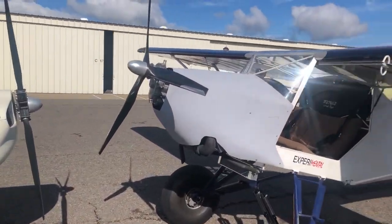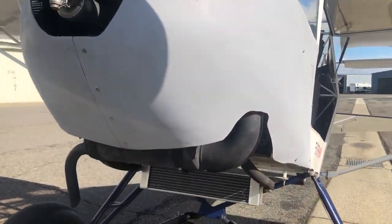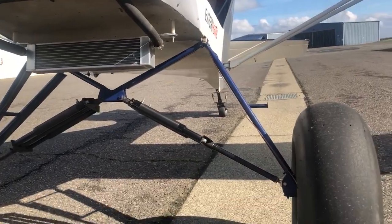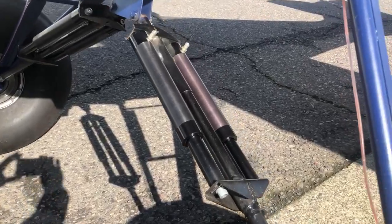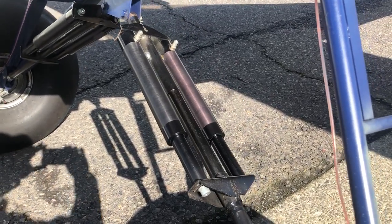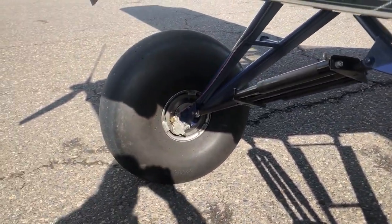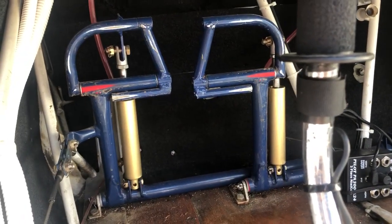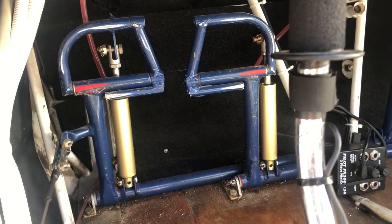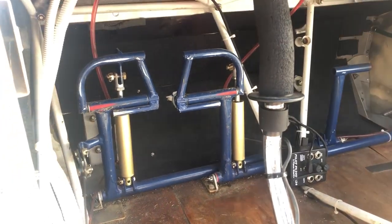Got the Whelan LED nav strobe combo on this one. Moving over to my B model: 582 Bluehead, 70-inch Ivo, 2.62-to-1 gearbox, running a Kitfox aluminum radiator. This is also a custom tall gear equipped with TK-1 Racing shocks. These provide full compression and rebound — they are adjustable, nitrogen charged, filled with oil. Works just like the forks of a dirt bike. Matco brakes on both. This one has the Intensifier kit in it, plus custom brake pedals with MC4D master cylinders. That made a huge difference getting the geometry right. It'll almost do a full-power run-up holding with the brakes.